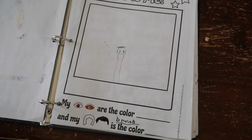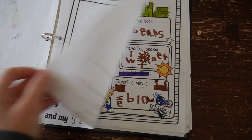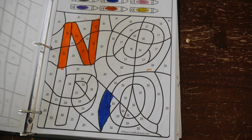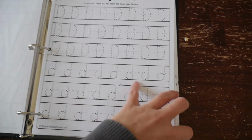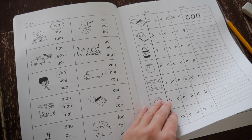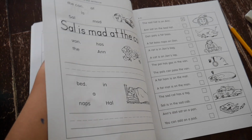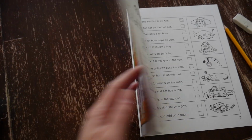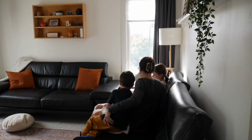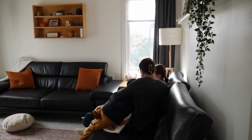Also, just showing you a little bit of my son's preschool workbook here. There's some great stuff in here, and he's been really enjoying doing copy work, color by numbers, and some really great simple copy work. Another great tool that we've been using is this Explode the Code workbook. We did a little bit of that today, and then we usually like to end off our lesson time during the day with some read alouds, and then some easy reading with my oldest, just working on those reading skills.